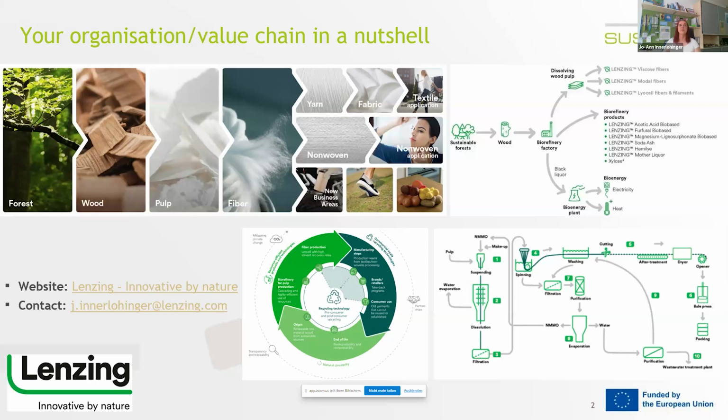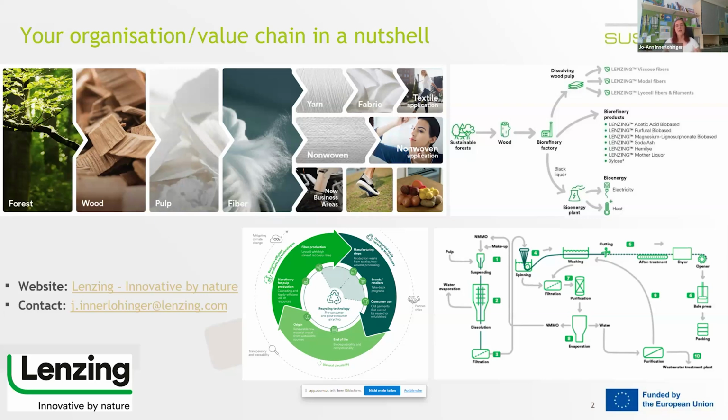Yeah, then I'll start with a short introduction about Lenzing. Perhaps some of you have already heard about Lenzing, as we are a rather large player in this field of man-made cellulosic fibers, which were just introduced. On the upper left-hand side, you see the value chain where we are operating. So we take wood from the forest. We have 3 pulp mills, then converted to pulp, and this pulp onwards to fibers. So fibers are our main product: lyocell, viscose, and modal.